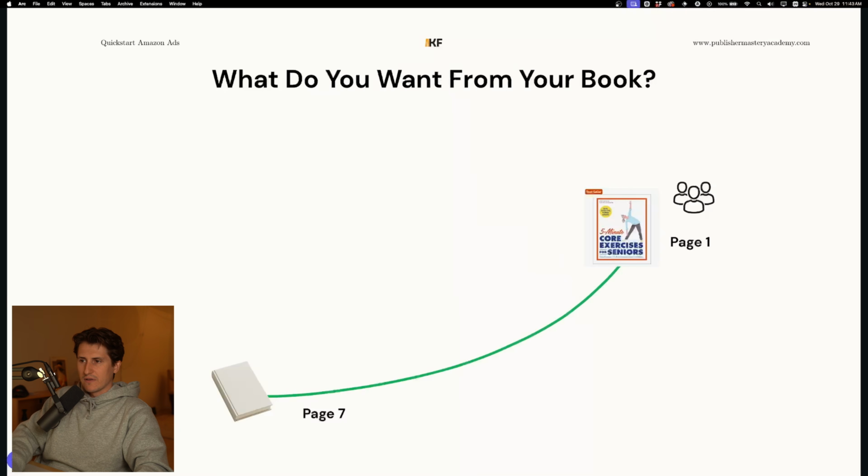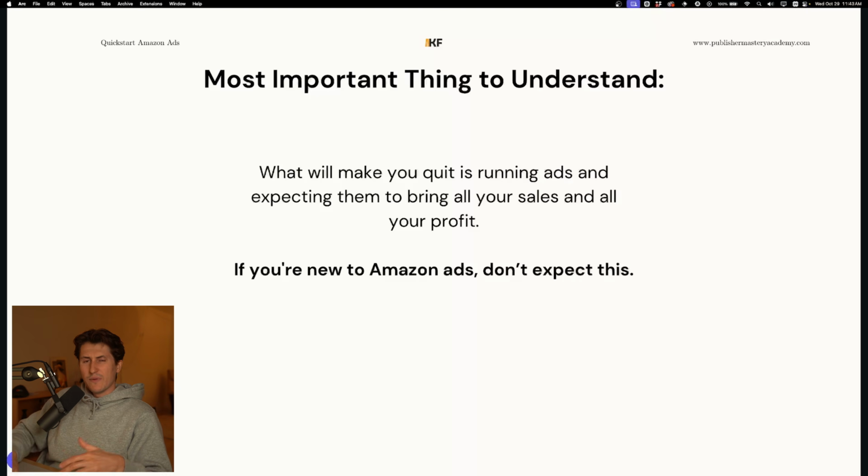And when you have this specific goal in mind and you understand that this is what your Amazon ads are doing, you're going to do everything else in your business differently and you're going to see way different results. And so what will make you quit and never have any results with Amazon KDP is running ads and expecting them to bring in all your sales and just suddenly be profitable. If you're new to Amazon ads, please don't expect this, as it's very unlikely. There's only a few scenarios where your Amazon ads will be very profitable, and that is when you are in a very high demand topic with low competition, or if you have hundreds of book reviews. But as a beginner, you're not going to be at that point yet, and we're just going to be setting ourselves up for failure if we're expecting this. But if we're expecting to get our book ranking high, our strategy will be different, and you're going to see way different results.